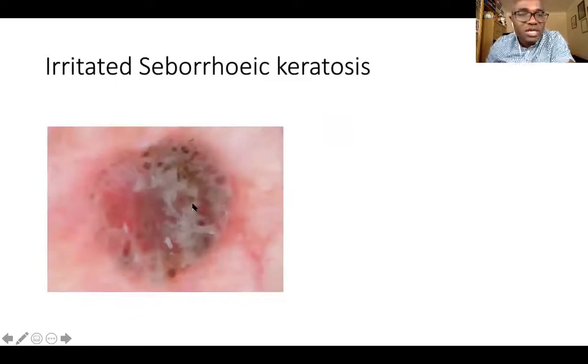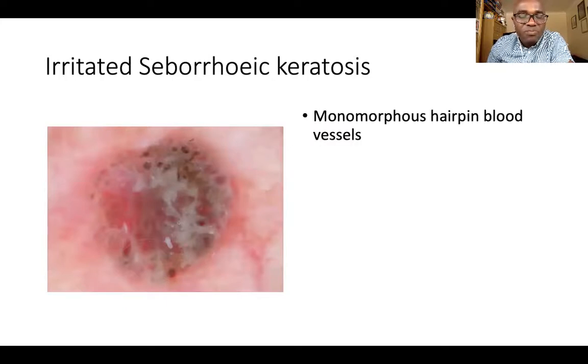Okay, occasionally you can have a seborrheic keratosis which is irritated. It can just be caught, either from a trauma, or people will say it got caught in my bra strap and it bleeds. There are other criteria on seborrheic keratosis which, when we come to blood vessels, will help us in one of the subsequent talks we'll have on blood vessels that you see on dermoscopy. The hairpin blood vessels are also features that you see in seborrheic keratosis.